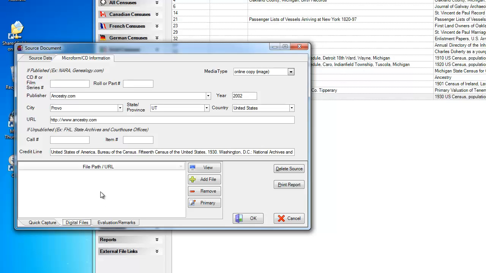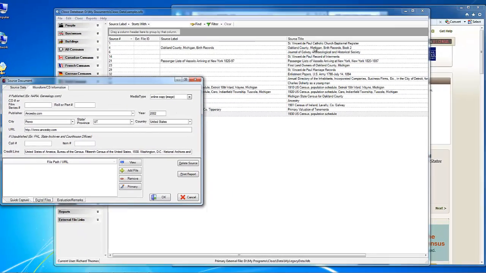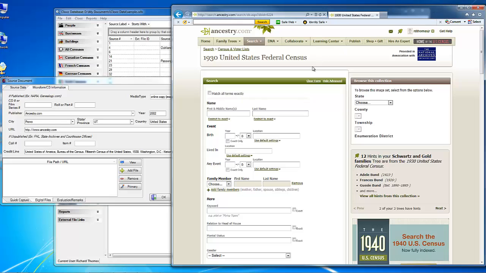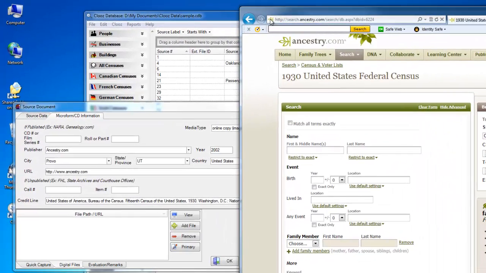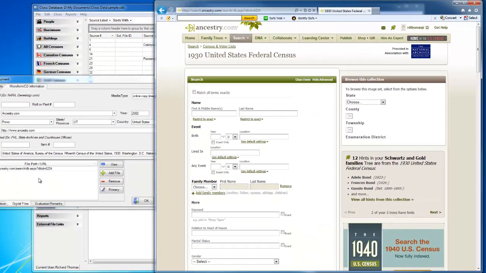There is one tip I'll give you here, and that is if you select the main search page, in our case for the 1930 U.S. Federal Census, on your online provider site, you can just drag the URL into this area by clicking on the little icon at the beginning of the address field, holding it down and dragging down to the digital files area, and then letting up on the mouse button to drop the address.